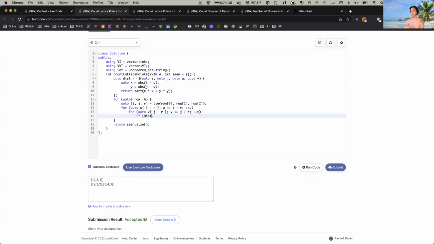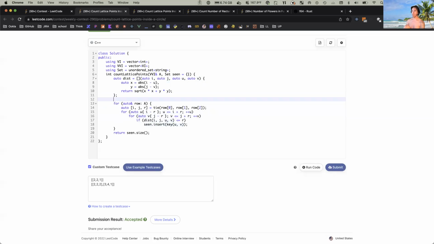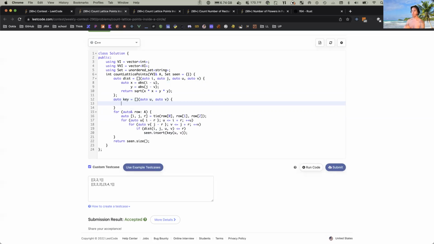If the distance from i, j to u, v is less than or equal to r, then seen.insert key. Key is auto u, auto v, string stream.